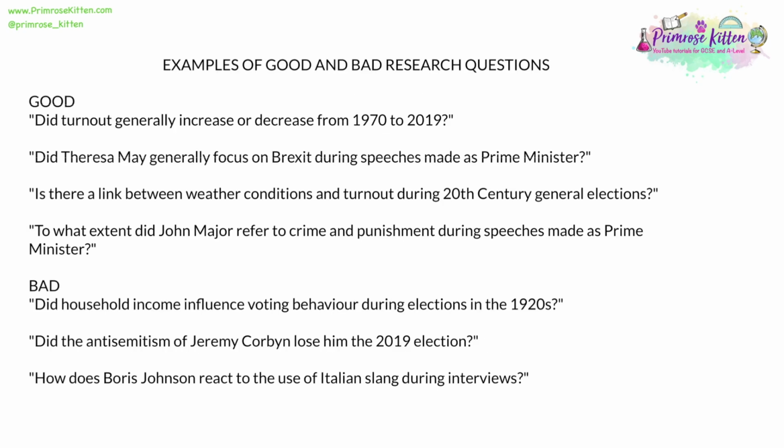So let's look at some good and bad research questions. Good ones include the following. Did turnout generally increase or decrease from 1970 to 2019? That's a very much feasible, reasonable research question. Did Theresa May generally focus on Brexit during her speeches made as Prime Minister? Is there a link between weather conditions and turnout during 20th century general elections? To what extent did John Major refer to crime and punishment during speeches made as Prime Minister?